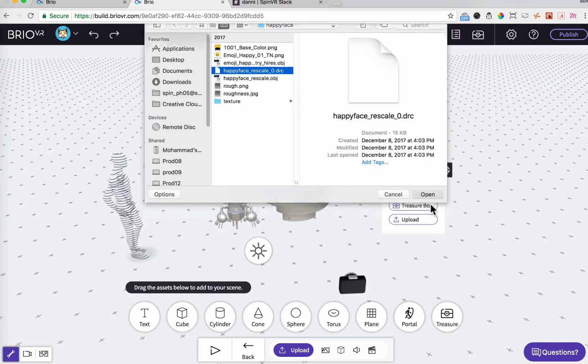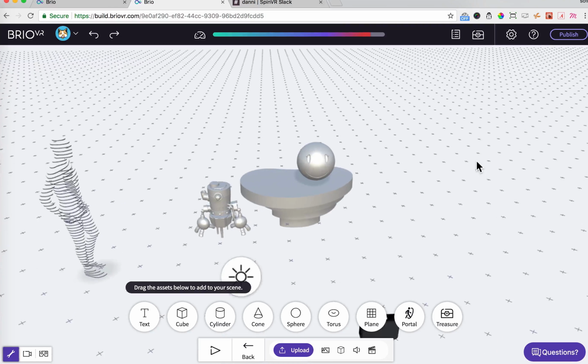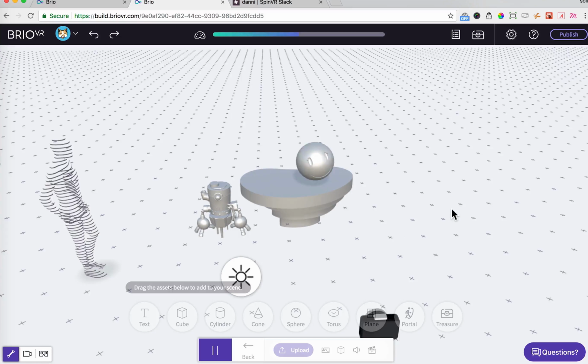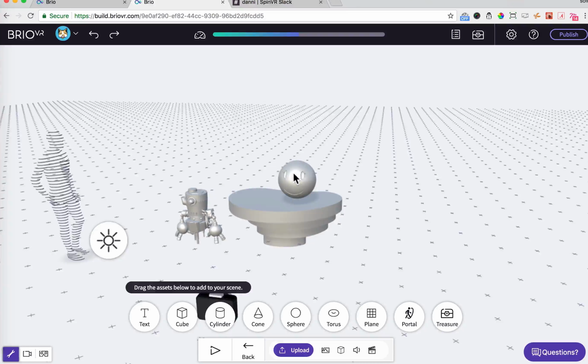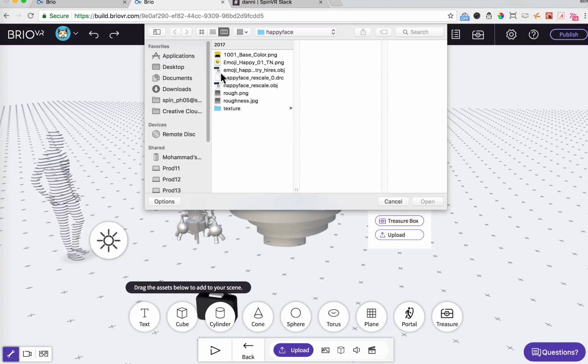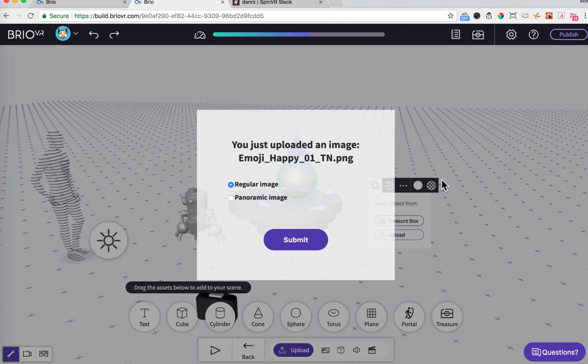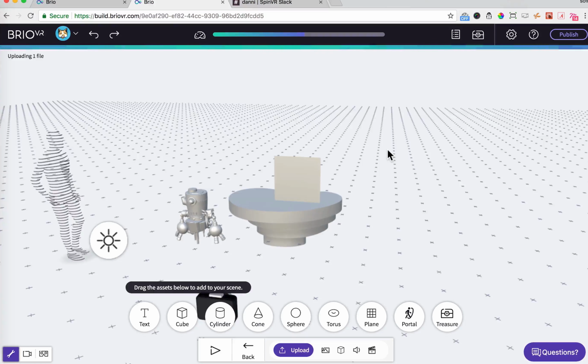If we play the scene, you can see the happy face is rotating. This is because the happy face inherits the behavior of the old Brio logo. It doesn't have to be exclusively a model. You can also upload an image or video. And the image we uploaded is a PNG with transparency.